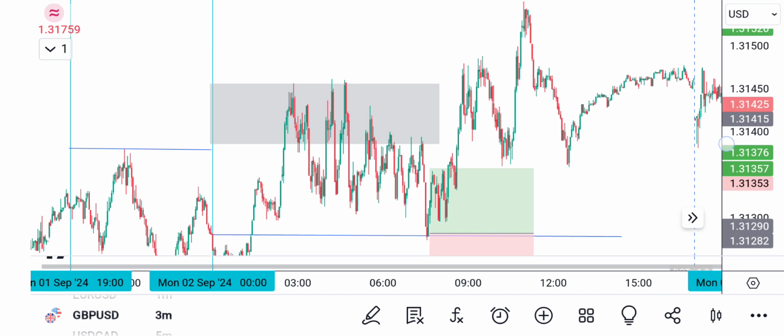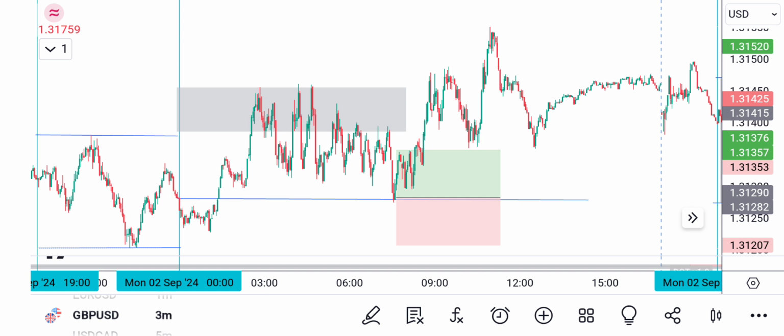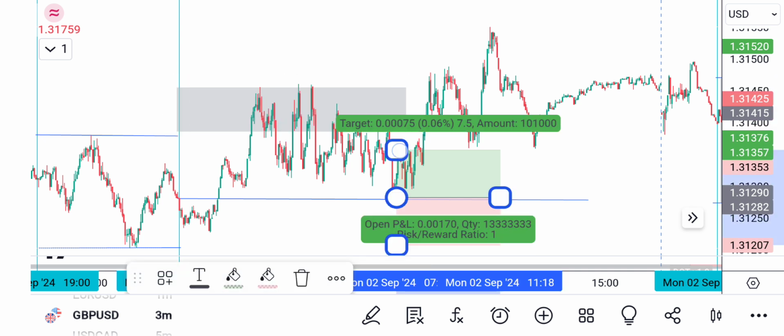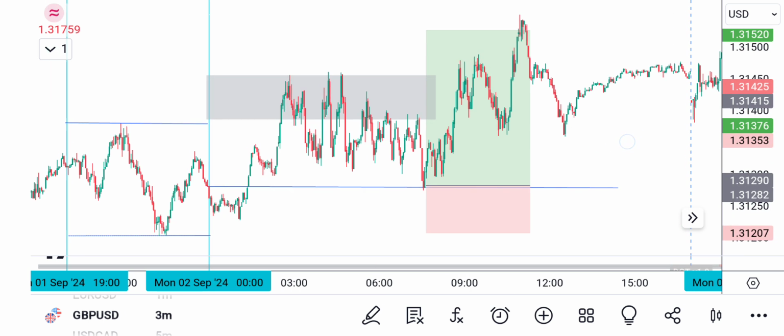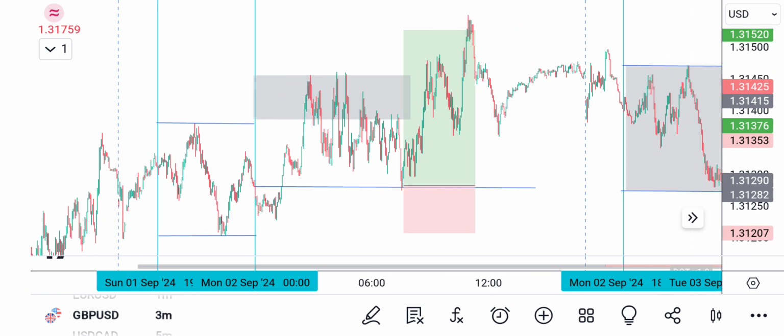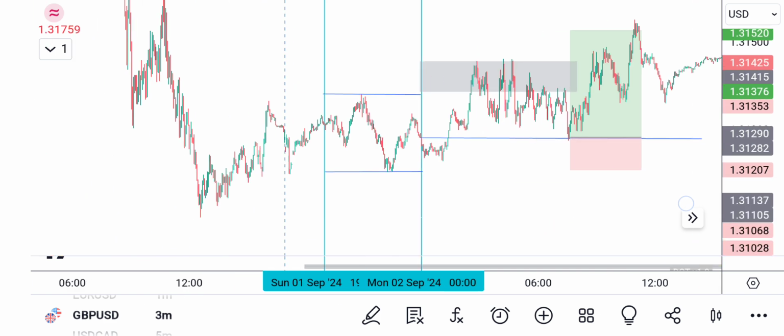That's very true. But if you bought here, if you bought at the opening price, the midnight opening price, you could still have a very good trade for that day. You could have a very good trade, and you target the Asian high buy side liquidity. I hope you are getting the point.